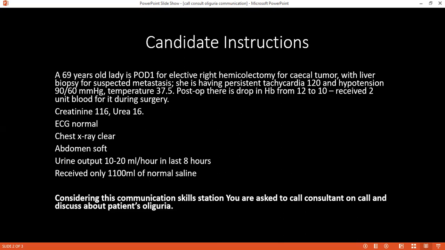I will order the ultrasound after the call to rule out any abdominal collection. And you have already told me that the abdomen is soft, so there is less chance of anastomotic leakage. Do you think that I should come back and see this case? I'm busy at the time. No, I will resuscitate the patient and then monitor him and update you subsequently about his improvement or his clinical status. Okay, okay.